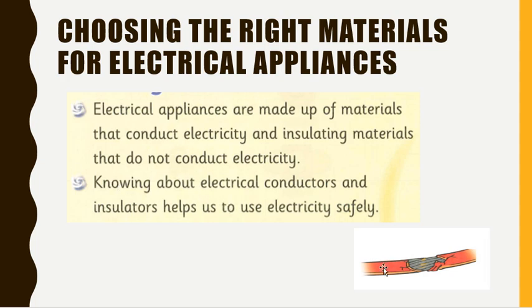In this picture we have a wire. The wire is covered by plastic, which is a good insulator, and inside the wire we have conductors, so the electric current can pass through it easily. But please be careful. In this case, the wire is damaged. It's very dangerous to touch these types of electrical appliances because it can cause an electric shock. If you see any damaged electrical appliance, please don't fix it by yourself and don't touch it. You can tell your parents or call a specialist.